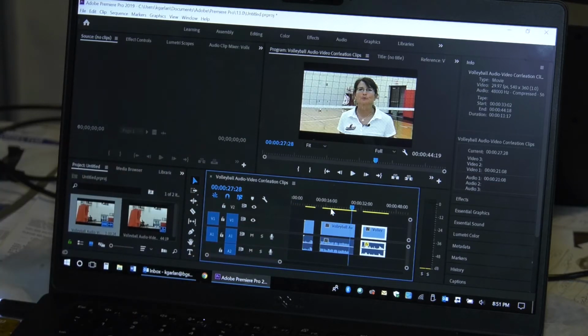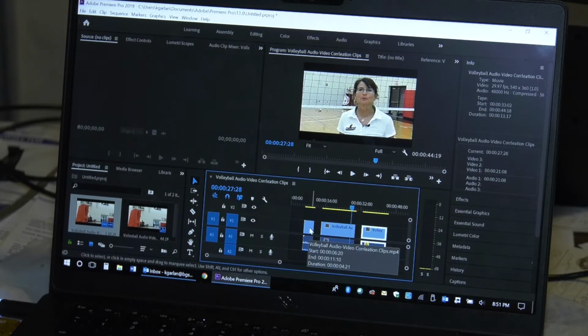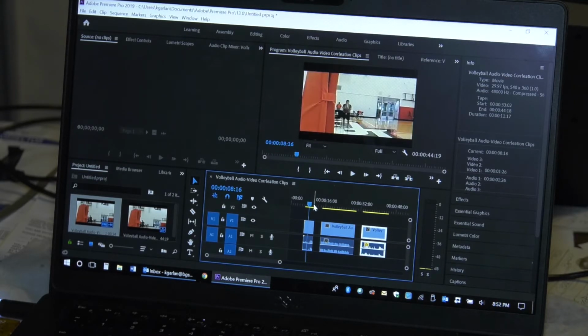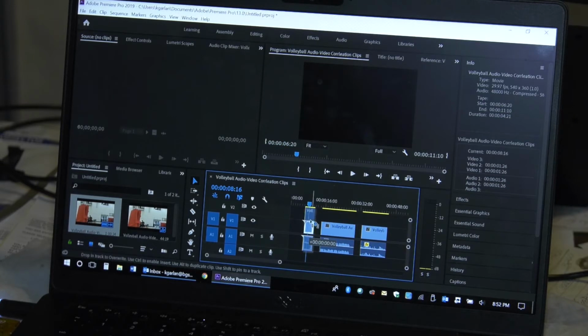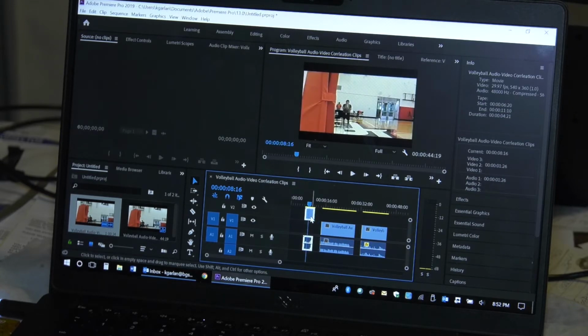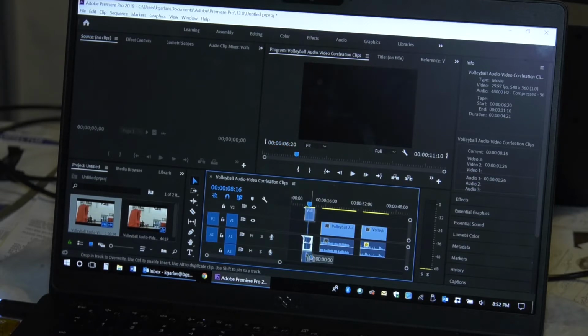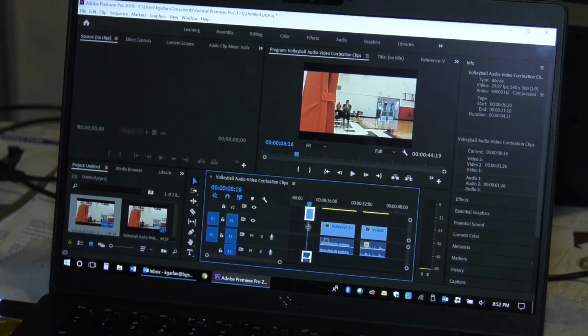Now, you may remember and be very familiar with the fact that with Adobe Premiere, I can move this video. This is going to be my B-roll here, this first clip, and again, this is just a shot of the player actually demonstrating how to hit the ball to perform a proper spike. But what I can do is I can move her video up into video track 2, and then you'll see what happens with Adobe Premiere. Audio does not move. All right, so that means, of course, that I have to actually move audio down as well. So make sure that you do both.